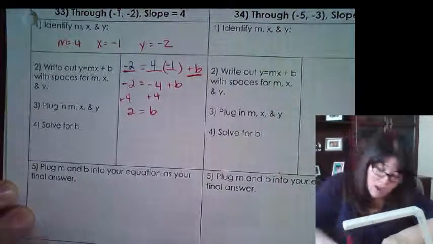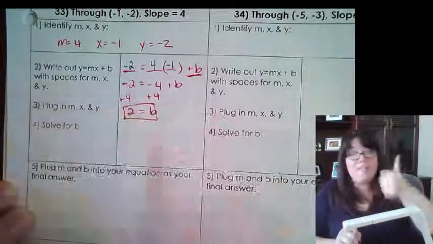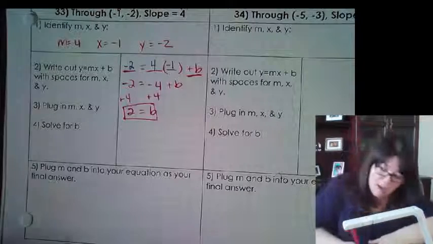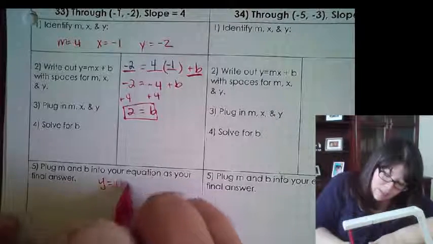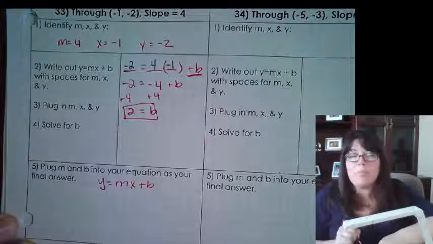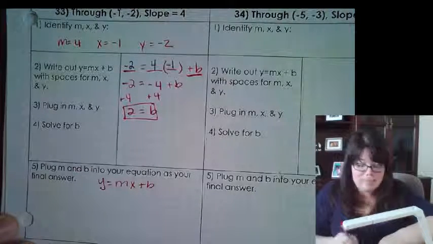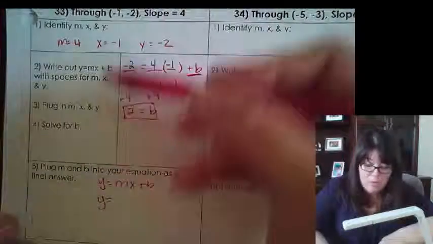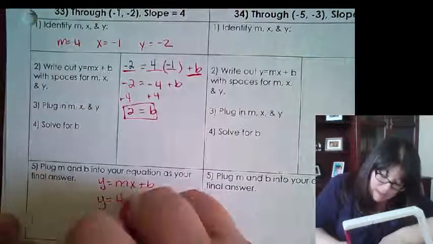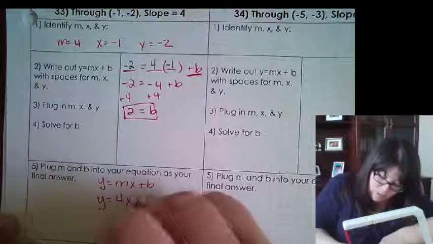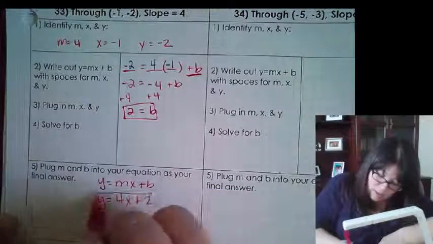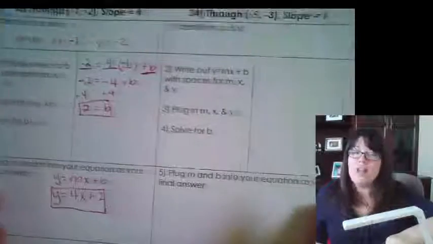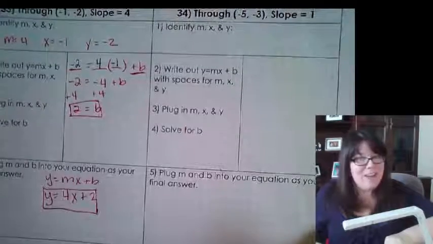b equals 2. Awesome. So now I have my slope, I have my y-intercept, I can write the equation of the line. My equation is going to be y equals mx plus b. Always write your formula first, just to make sure that you don't miss anything. So let's plug in what we have. Y equals m. Well, they told me m was 4, times x, and b is +2. So there's my equation of my line. Yay! Why don't you pause the video, try number 34, come on back when you think you've got it.